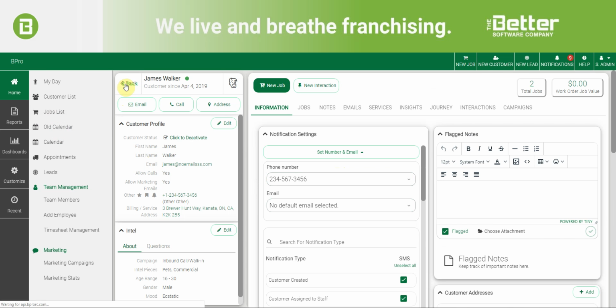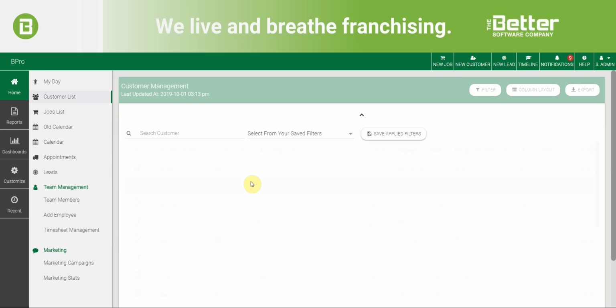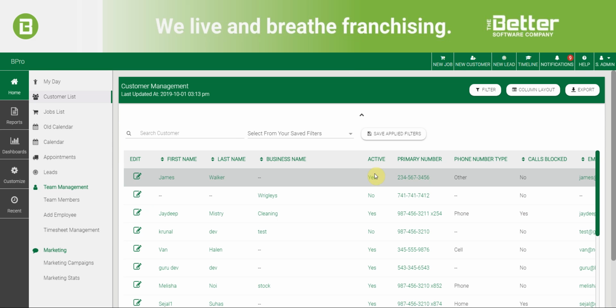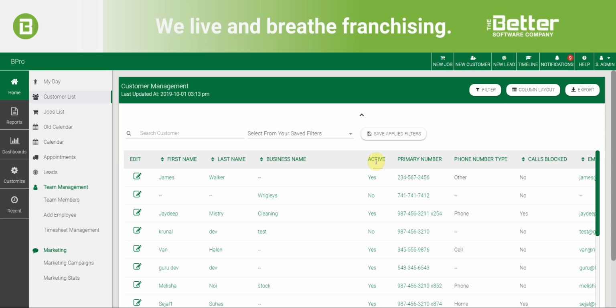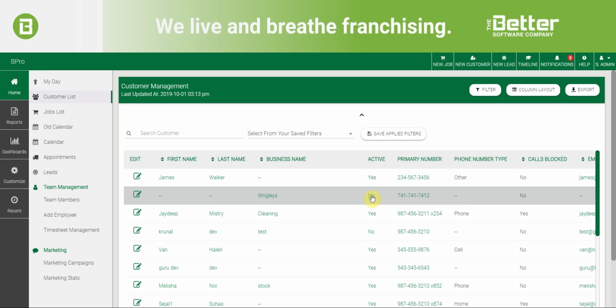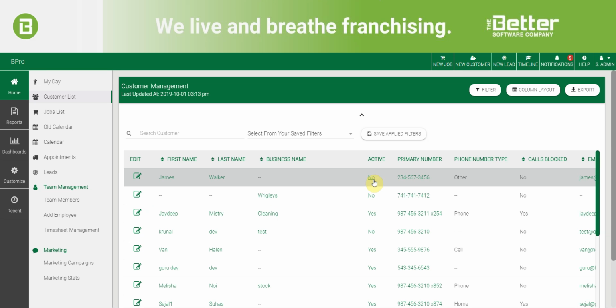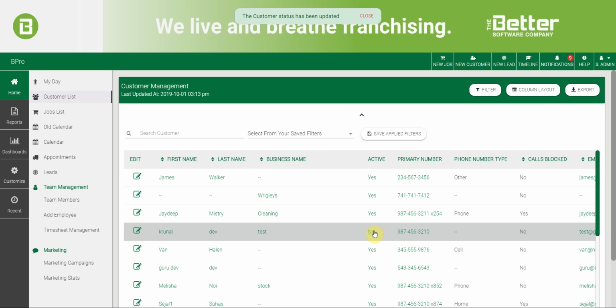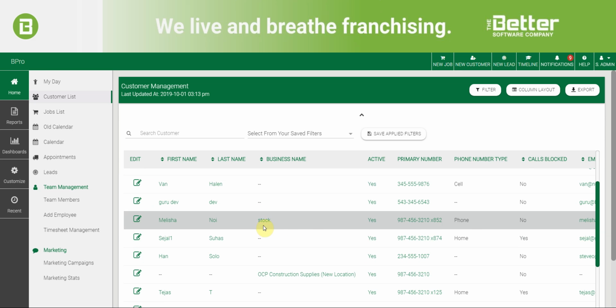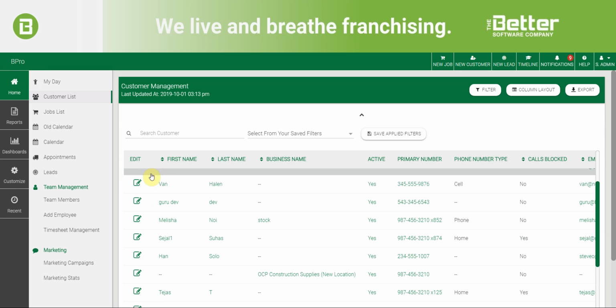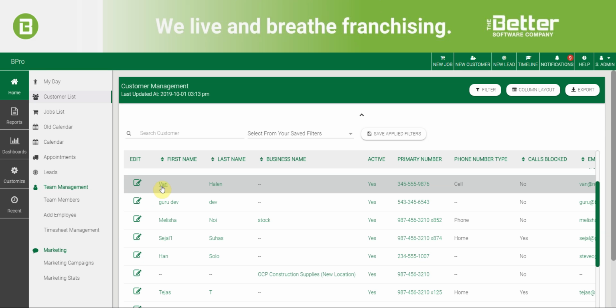Moving back to the customers list page, I want to point something out here for you all. We can also activate or deactivate from the active column. This is a new column. We can filter our customer list to see all active or deactivated clients. And we can actually click these toggles here, and we can officially activate or deactivate clients right here from the list itself. Okay, so super easy. Allows you to go through and do it right there on the spot without having to jump into the profile. So it saves a lot of clicks.